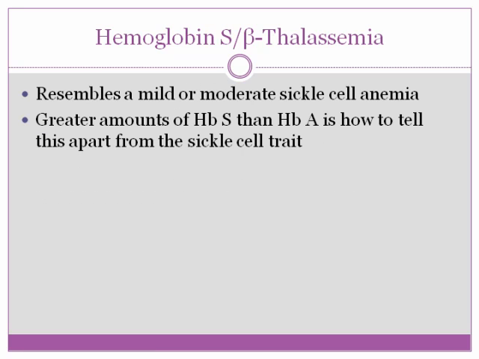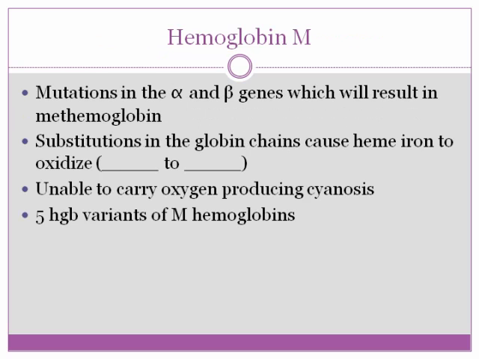Another combo effect that you can get is hemoglobin S with a beta thalassemia. We can have hemoglobin M, which is methemoglobin. Remember, methemoglobin is when your iron is in the 3+ state. It normally should be in the 2+ state, but in methemoglobin, it's in the 3+ state. And what happens with methemoglobin is it doesn't want to deliver oxygen. It really likes the oxygen, just wants to hang on to it. As a result, if it can't deliver the oxygen, your tissues are going to have cyanosis and death.